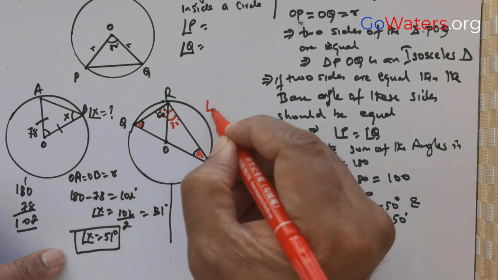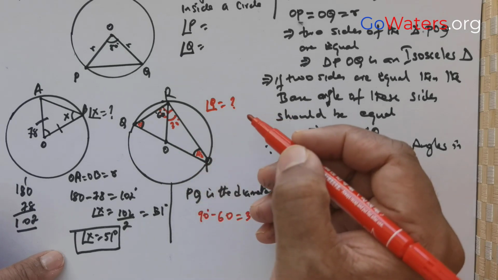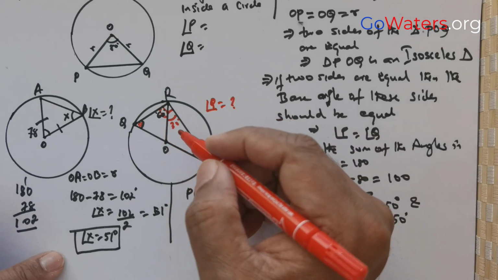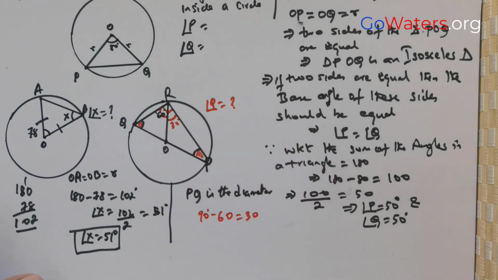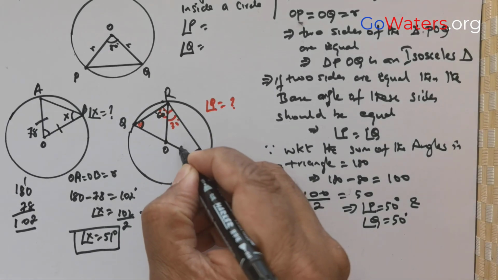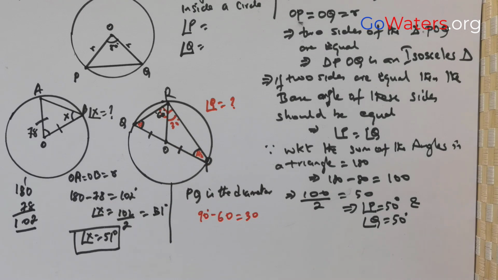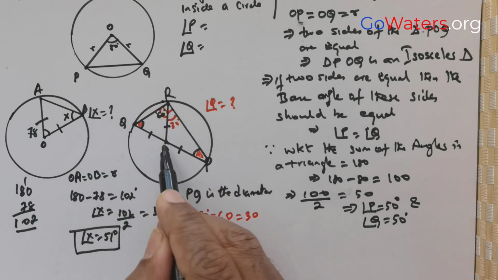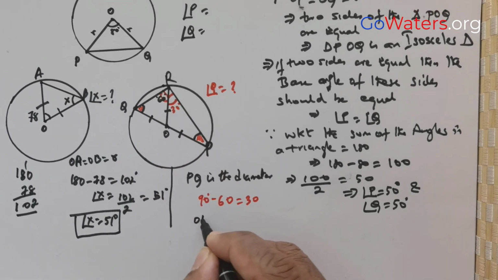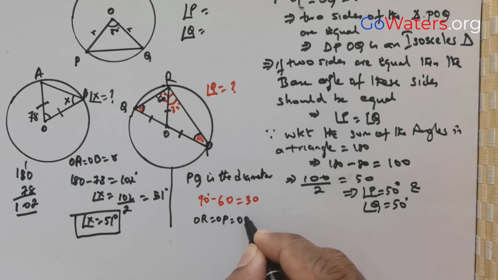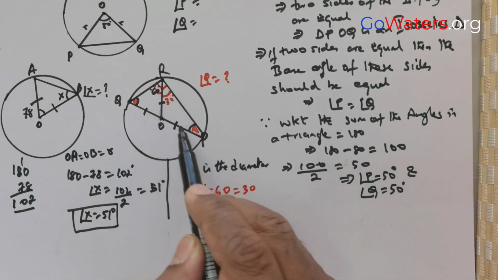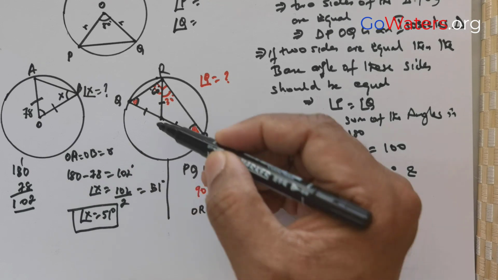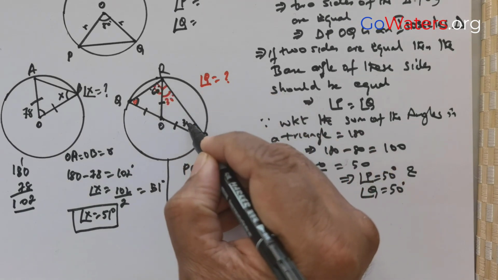Now I need to get angle Q. We are expected to find angle Q. Angle 60 is known, and since we have already got 60, we would be in a position to extract the other angles also. Now clearly you can see that this is the radius, this is the radius, and you got one more radius here from O, and OR. So make the observation, OR is equal to OP is equal to OQ is equal to radius, right? Now clearly you can see this is a side, this is a side. So two sides are equal, so the base angle would be equal. So this is going to be 30 degrees.